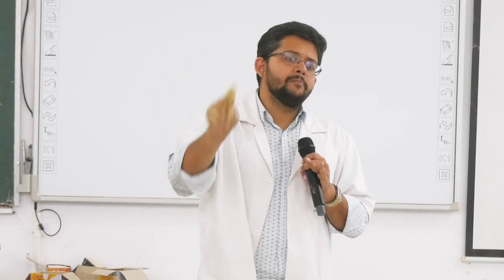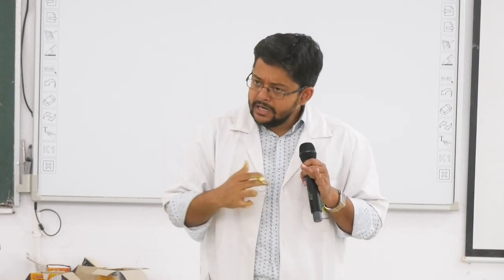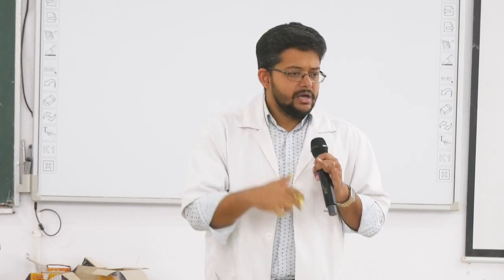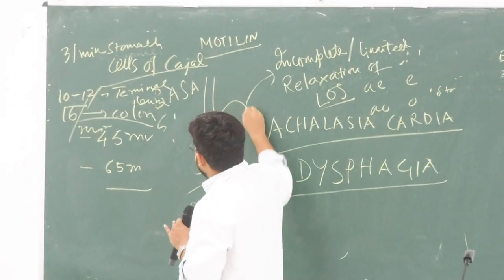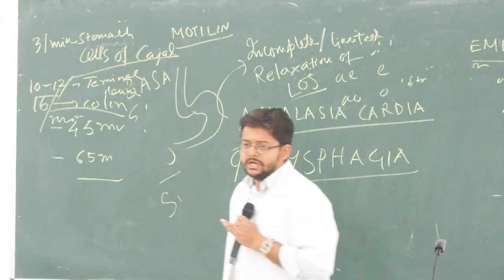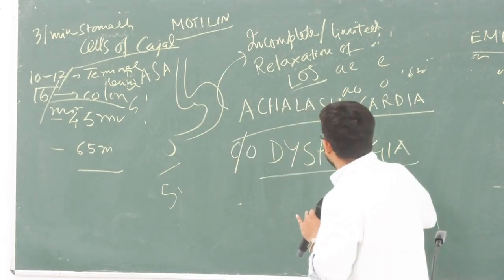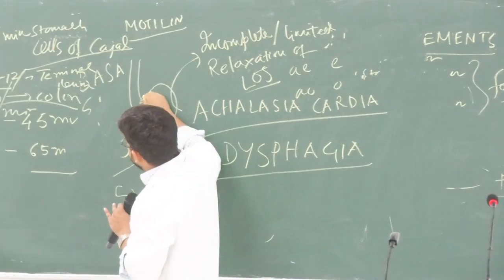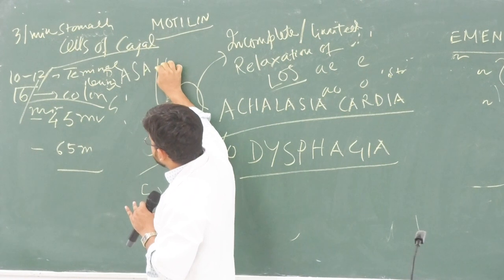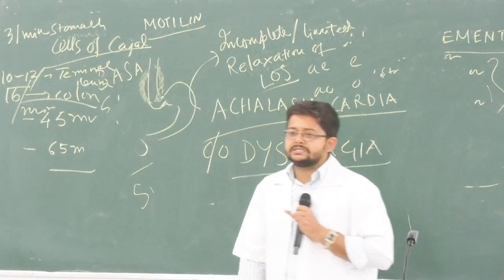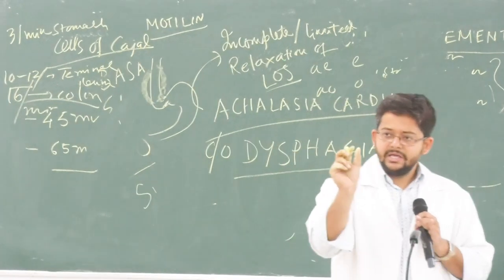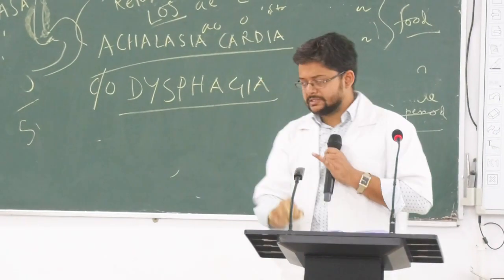The patient will complain of discomfort and pain in and around this area. Ultimately, if this remains for a long time, what will happen? Suppose normally this is the junction. In such cases, what will happen? The problem is here. It is not opened up. So the proximal part slowly becomes dilated and the distal part becomes constricted in case of the esophagus.